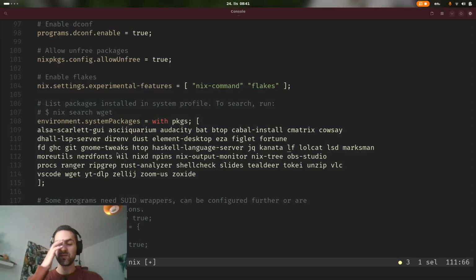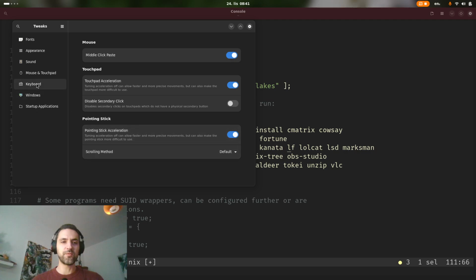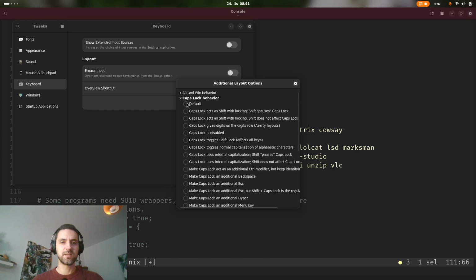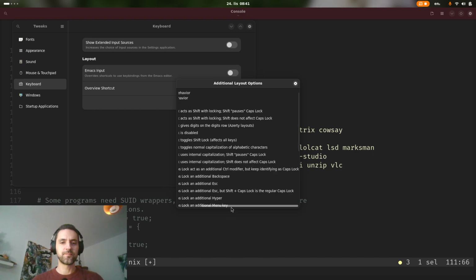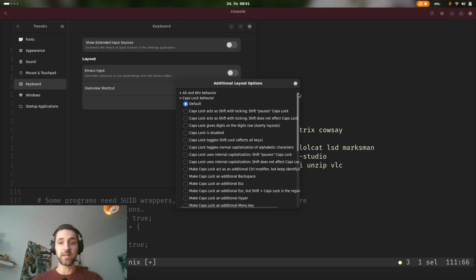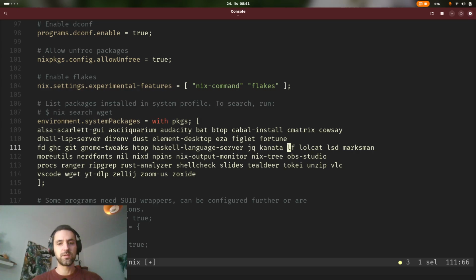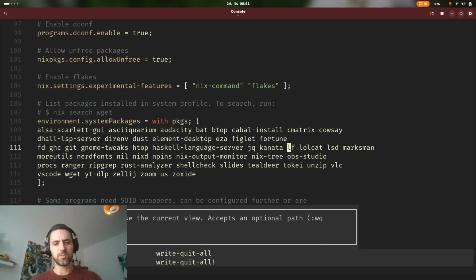I'll go back to tweaks. Additional, you see this? Default. I'll set it to default so that I can save a file. So now it should, yeah, horrible.